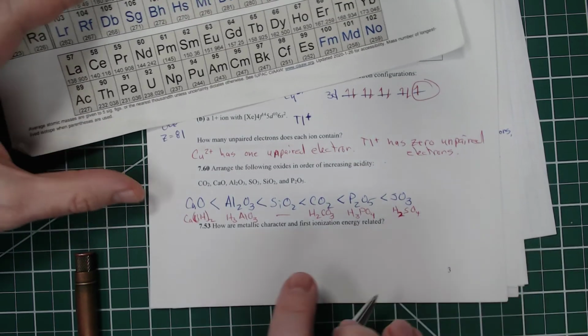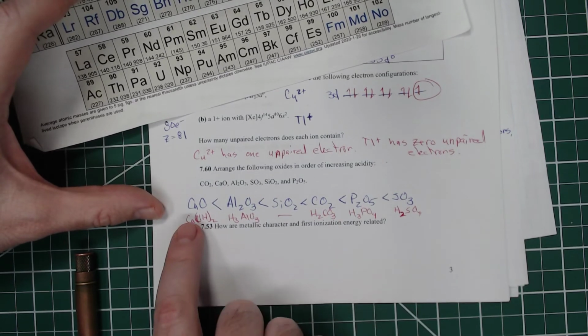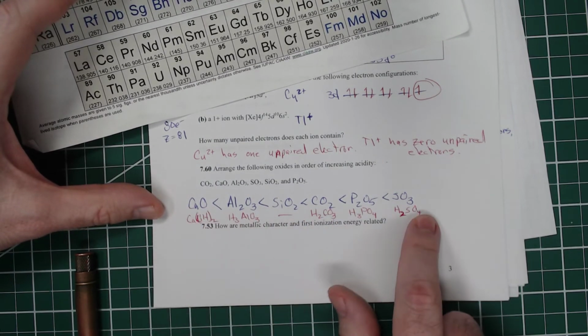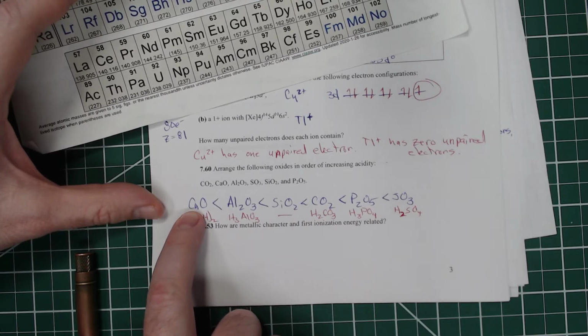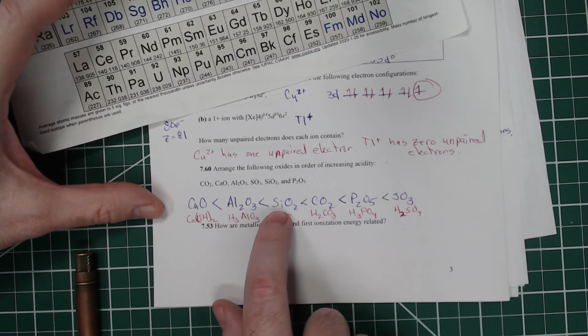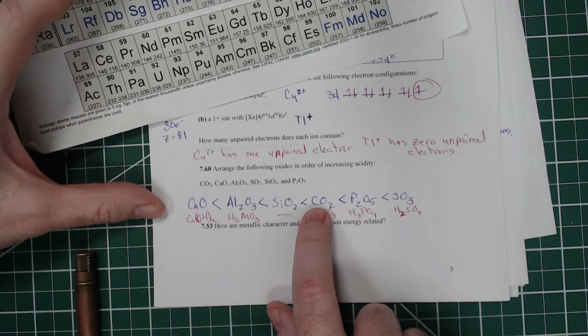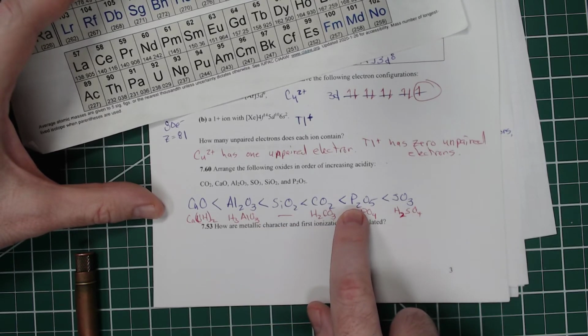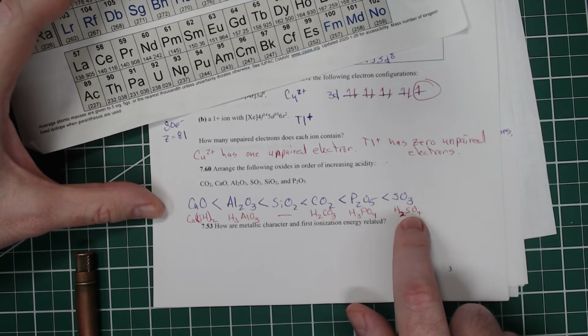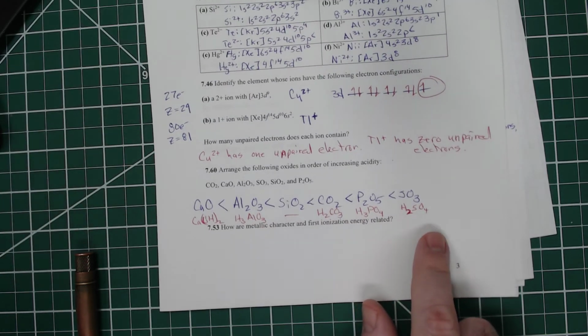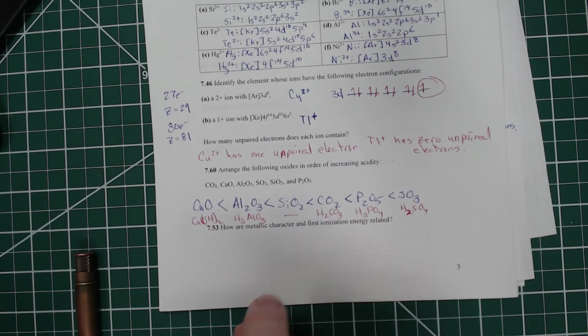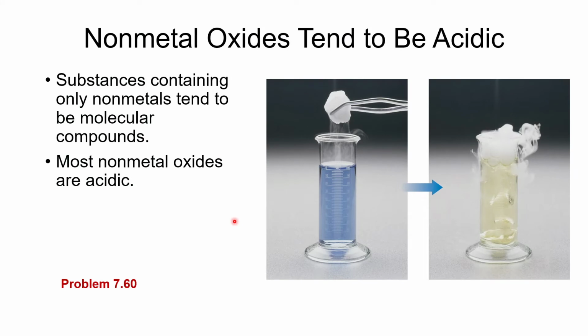All right. Now, one thing that you will notice is that the oxidation state of the thing that isn't oxygen remains the same. So the oxidation state of calcium is 2, aluminum is 3, silicon, well, it didn't change, but it's 4, carbon is 4, the oxidation state of phosphorus is 5, and the oxidation state of sulfur is 6. I just mentioned that, and we're going to see some reactions a little bit later as well. Okay, so we're almost done. Even though we're at an hour, I'm going to keep going, and we're going to finish this chapter.